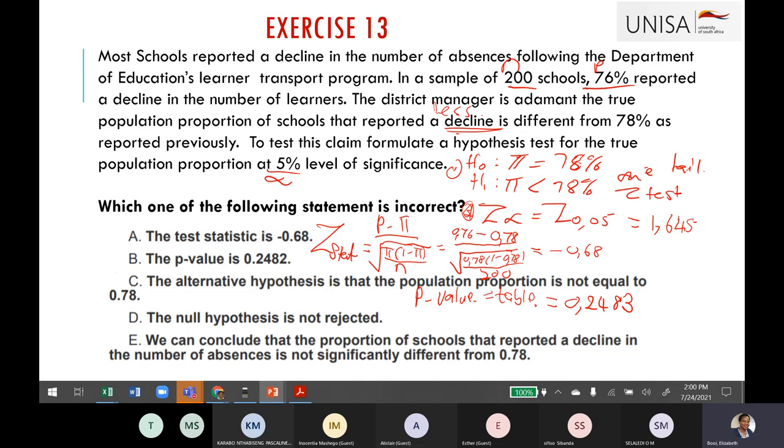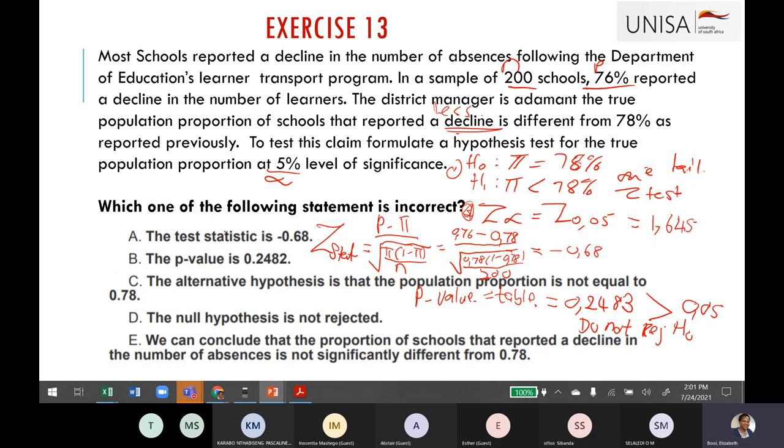I need to make a decision. Making a decision, I can use the p-value and the alpha. I know what alpha is. Let's see, they gave us our alpha as 0.05. So if I put the alpha of 0.05, is this less than or equal? So this is greater than, therefore I can safely say we do not reject the null hypothesis. Now I can come and answer all these questions that they posed, because it's easier and quicker for me. If I look at the questions, I can see that they are asking most of the things that I need to know about hypothesis testing. I can do the hypothesis testing quickly, and then come and answer the question.